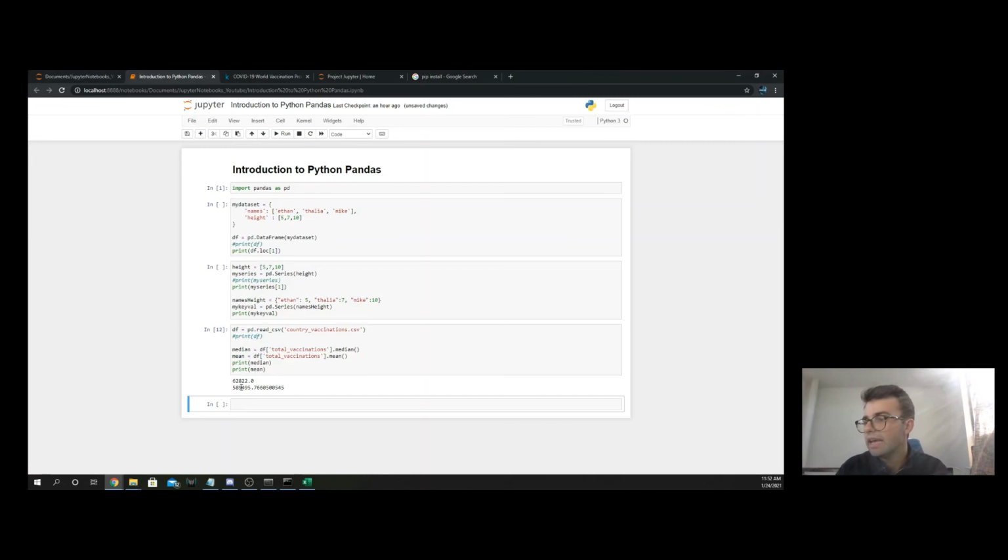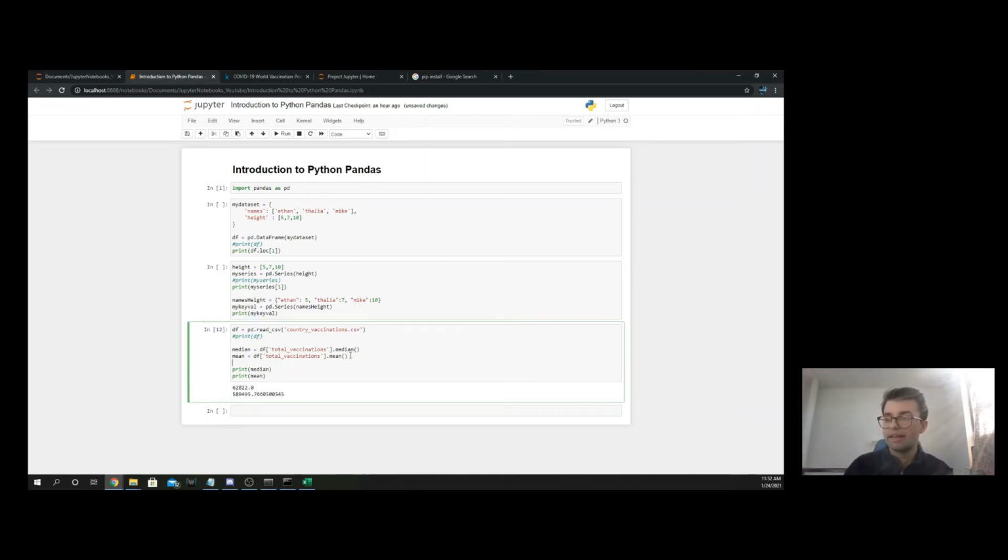We can see that the median is about 63,000 and the mean is 590,000. So there are some real outliers on the upper end of the tail that are driving this distribution way up. So you can see just from this analysis right now that we have some big outliers that we're going to want to look into and see what the issue is, or why it exists.